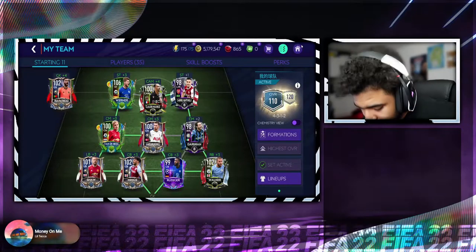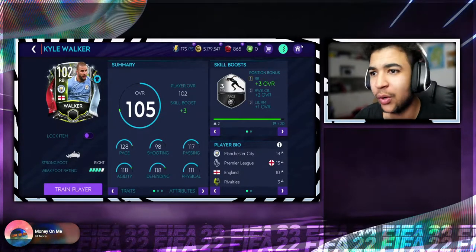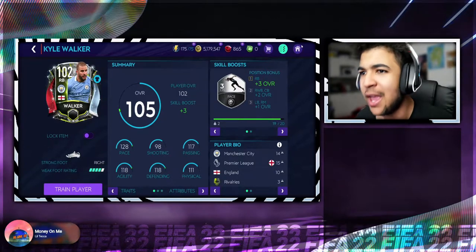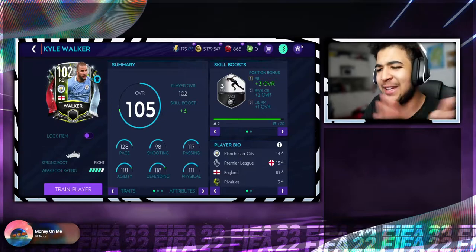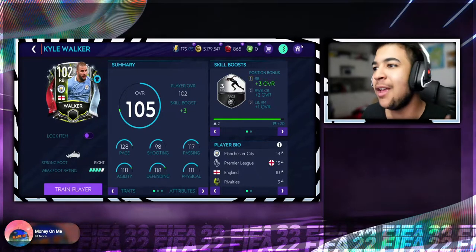And apart from that, we also copped ourselves a cheeky little Kyle Walker 102. Kyle Walker 102, you guys are thinking, why did I replace Reece James? That was a 100 overall. Because I wanted that upgrade, let's just be honest. I'm not a fan of Man City, but at the end of the day, that Kyle Walker card is on crud, and we needed that bad boy in our team. So that's what it is.